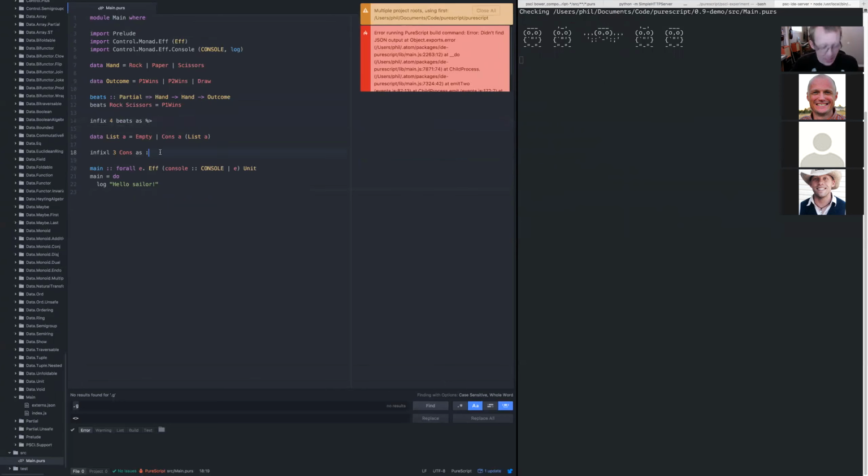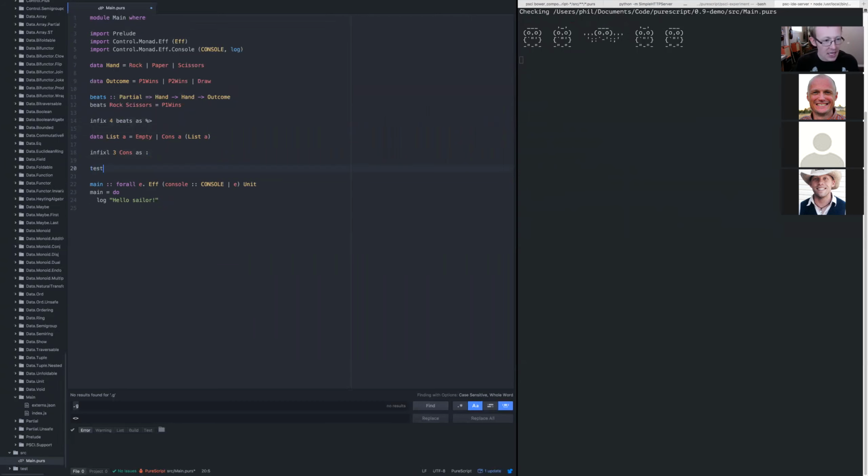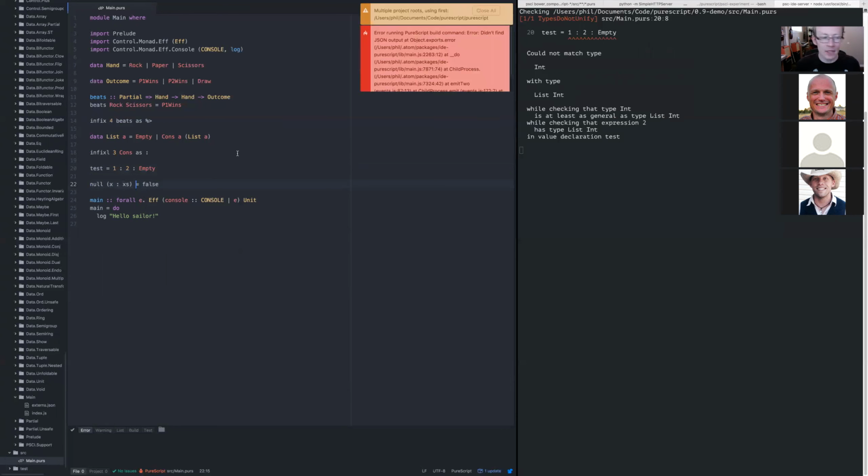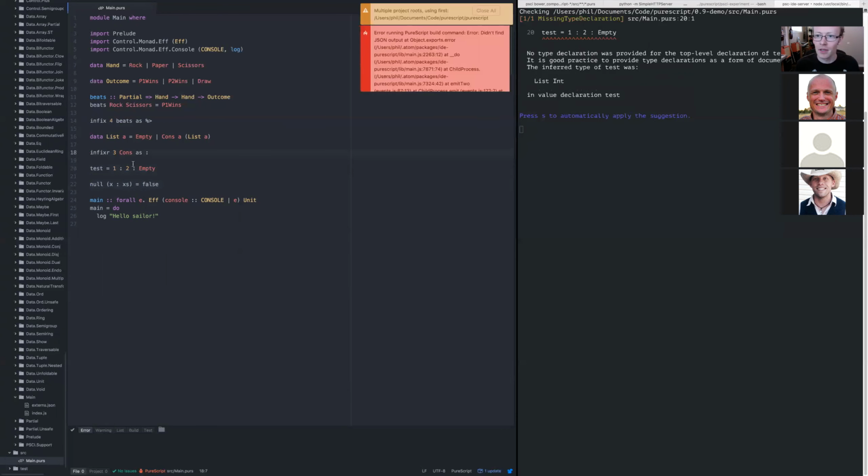Okay. So now this data constructor alias here, I can actually use this. I can say test equals 1 colon 2 colon empty, but I can also use a colon in a binder as well. List Int. I get this wrong around. That should be infixr maybe. Yeah.